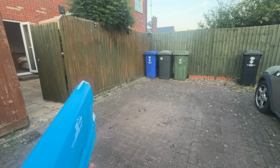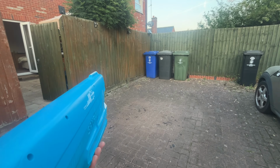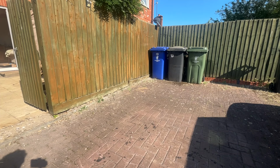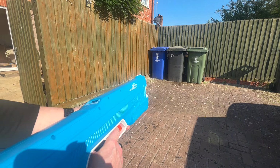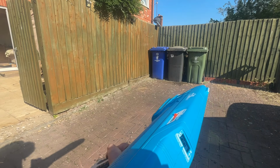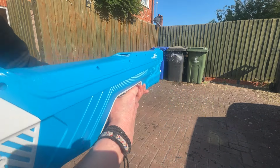If you can see that against a hard fence, there isn't enough power for them to go very far in a straight line. What I'm going to do now is show you how long a tank will last in each of the modes. So I filled it up to 100. I'm going to put it on league and I'm going to shoot until the tank is empty.